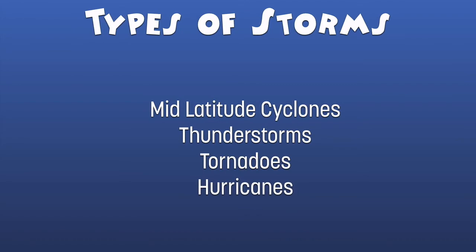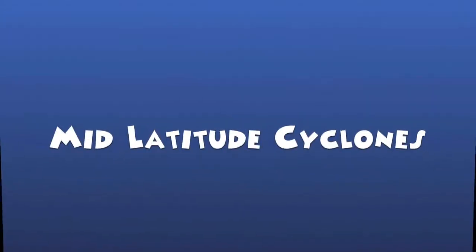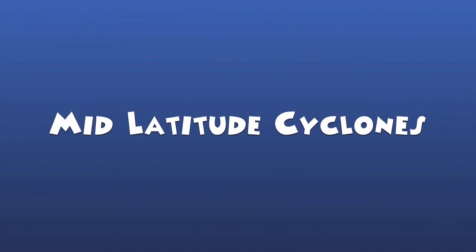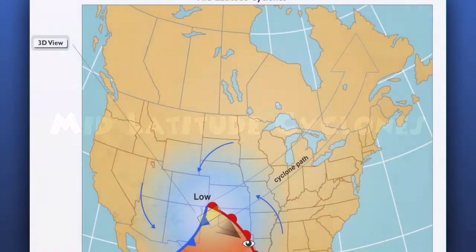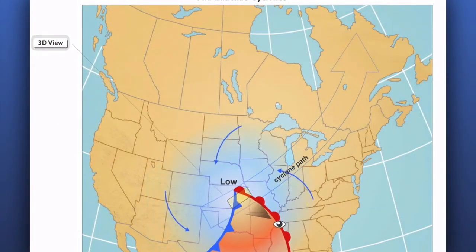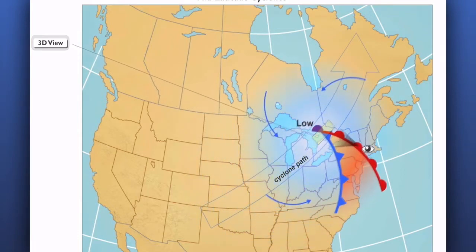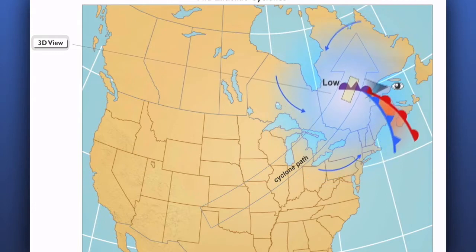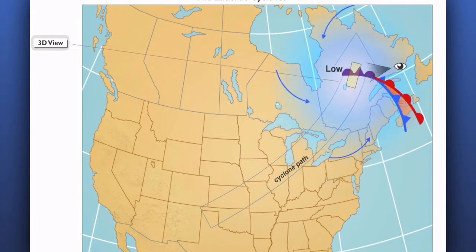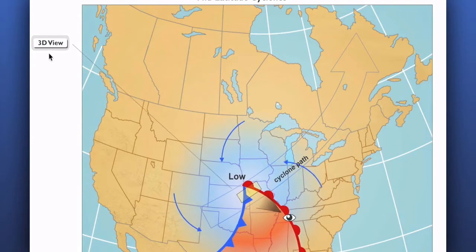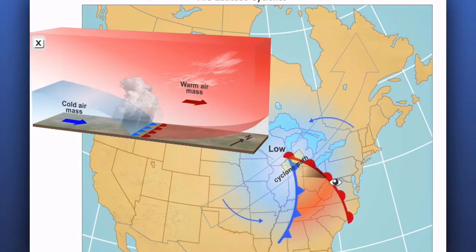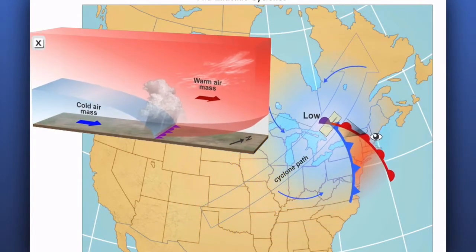Let's begin with mid-latitude cyclones. The mid-latitude cyclone represents a storm that covers any region or any area between Florida and Alaska. That's pretty much the entire United States. This storm system involves a low pressure center with counterclockwise rotation and inward airflow that forms when a cold front overtakes warm air at a warm front. And the result is quickly upwardly rising warm air.